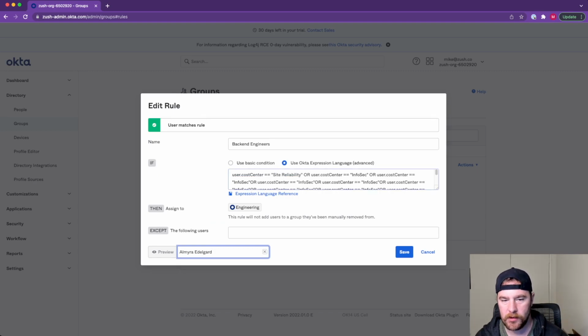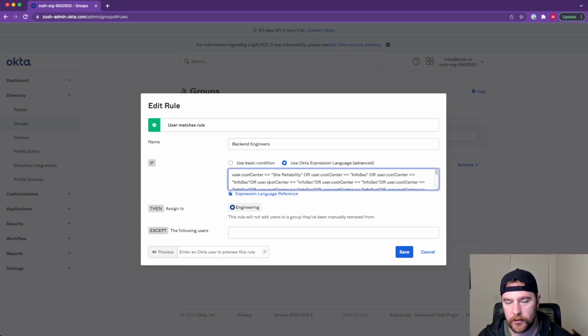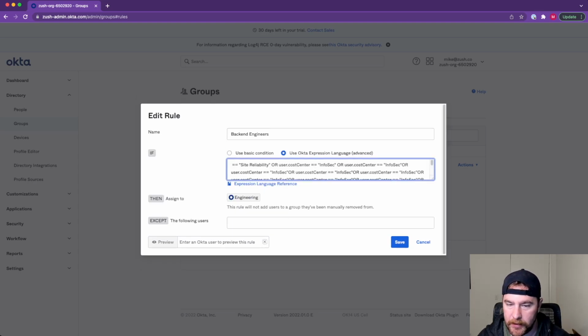So we're going to use these two examples to make sure that our refactored rule is going to be successful. If we know that user.costcenter is the profile attribute that we care about, and we know that the site reliability or infosec teams are the two cost centers that we want to match on, we're going to start to trim this down a little bit.